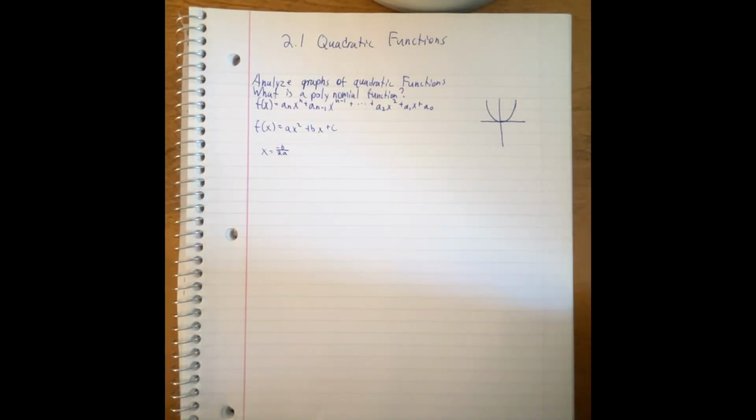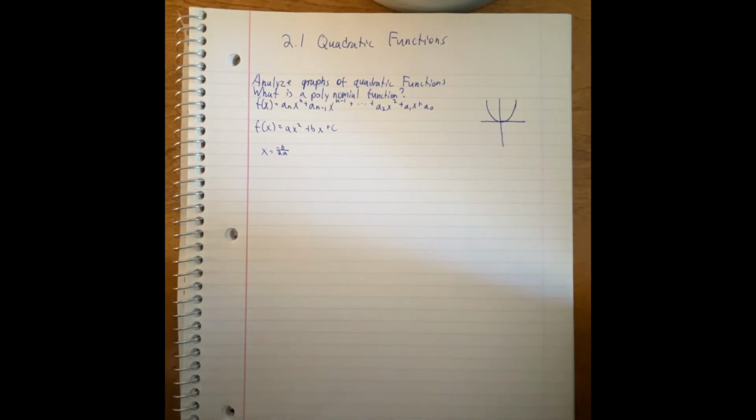So in today's video, we're going to be going over 2.1 quadratic functions. And in this section, we're going to analyze graphs of quadratic functions. We're going to write quadratic functions in standard form and use the results to sketch their graph. And lastly, we're going to find minimum and maximum values of quadratic functions in real-life applications. All right, so let's get into it.